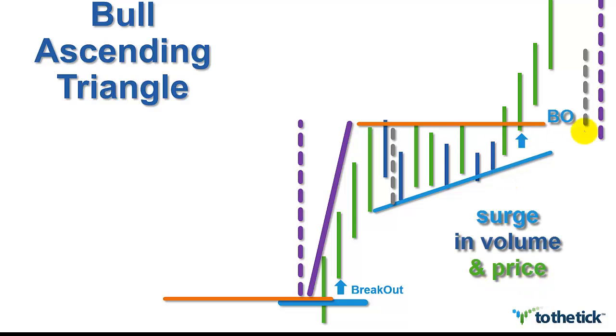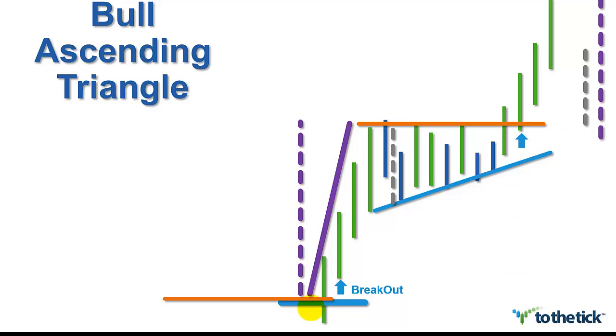Regardless of what your objectives are, you want to see the volume and price surging and pushing through that resistance all together, just like we saw down here at the beginning. So again, we've gone from creating a very nice bullish ascending triangle structure with our pole and our triangle, and now we've got a bullish continuation pattern.